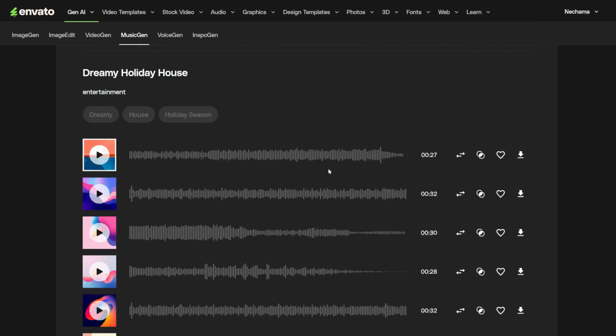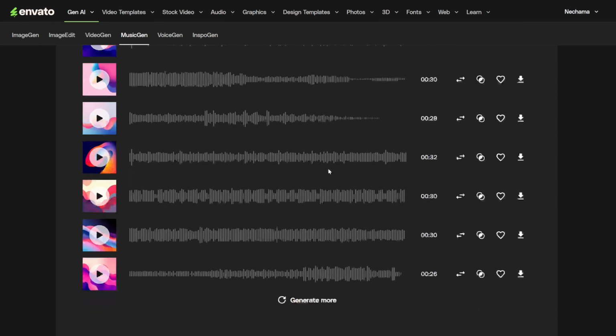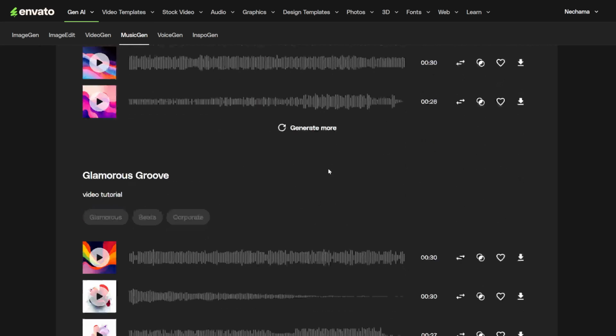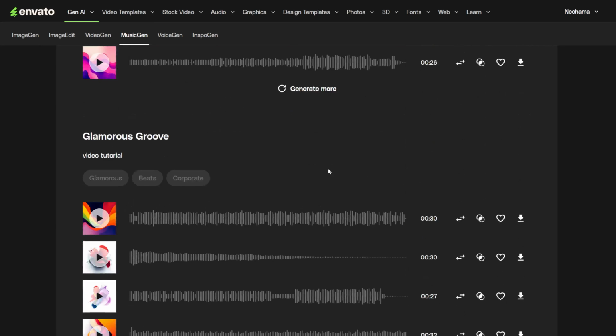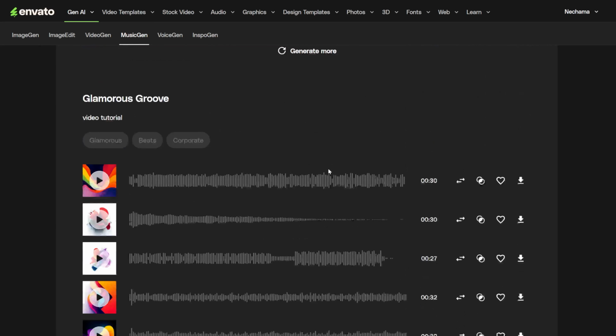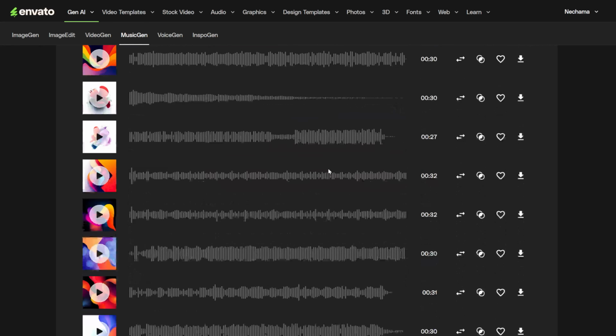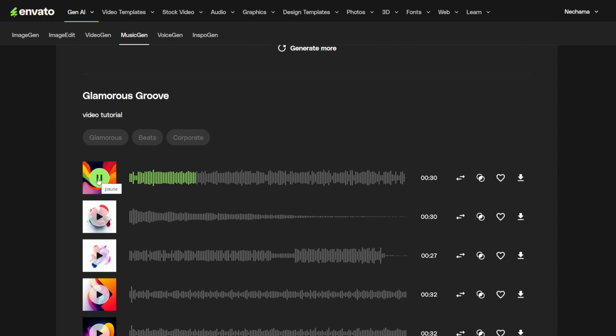At the top, you can see the last tracks you generated, and you can access all of them anytime. For each group of generated music, there's a button to create more tracks with the same prompt. It will create 4 new tracks each time you click it. For each track, you can click the play button to listen to it. If you like it, there are a few things you can do with it. At the end of each track, there are some buttons.